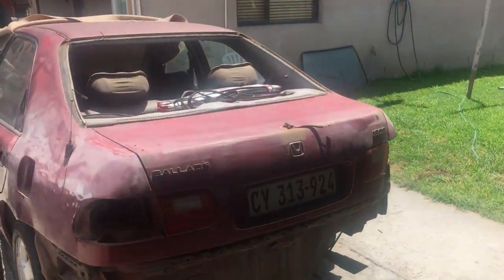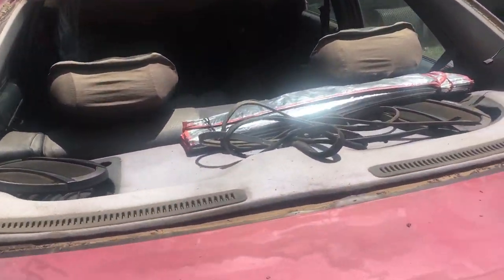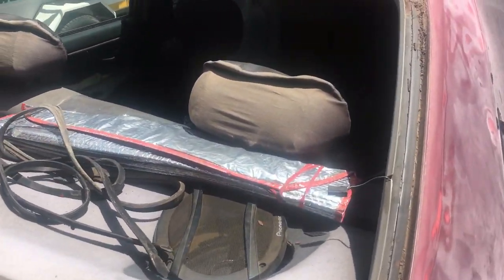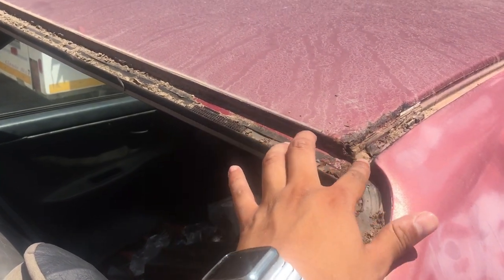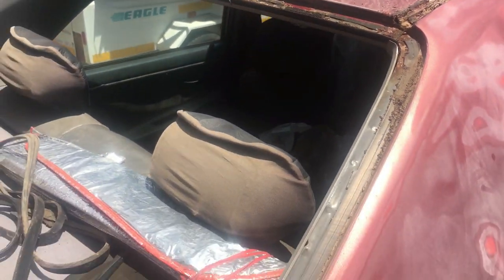And then also on the EG, we managed to remove the rear window. The reason for the rear window being removed is there is a little bit of rust here that Dane needs to fix. And then once that's fixed, all fixed up, we'll just put the rear window back in again.